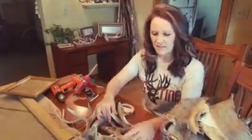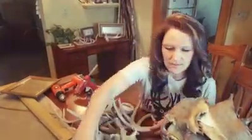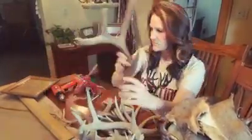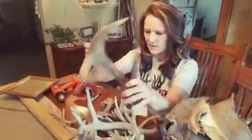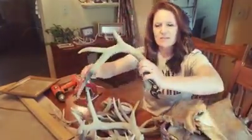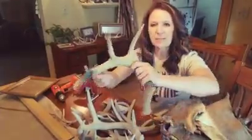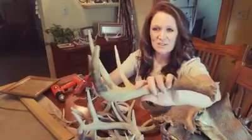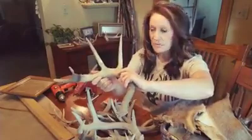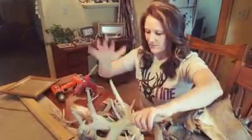Then I have a lot of antlers — little antlers, medium antlers, some bigger antlers, and I also have some elk and some other things. I brought a variety up here because I wasn't actually sure what I was going to do. I have some antlers that are in really good shape and then some that we find and they're a little bit chewed up. But I still love to keep those because you never know how you're going to make them into something — you never know when you're going to need those little additions.